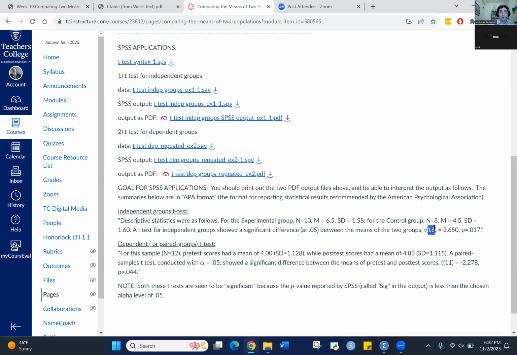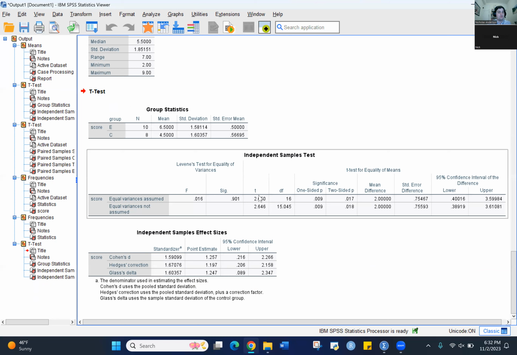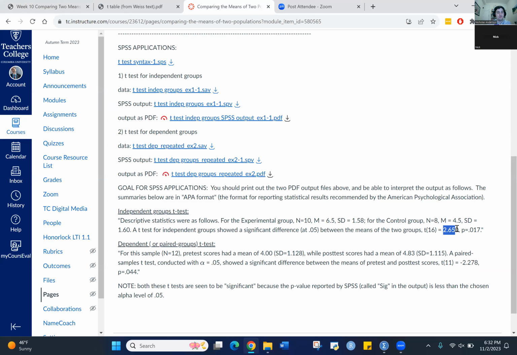The degrees of freedom are N1 plus N2 minus 2, so that's 10 plus 8, 18, minus 2 to get us 16. Then 2.650, that came straight from my output. Degrees of freedom, it also calculated as 16 for us. P-value 0.017. So that's how we conduct independent samples t-tests in SPSS.